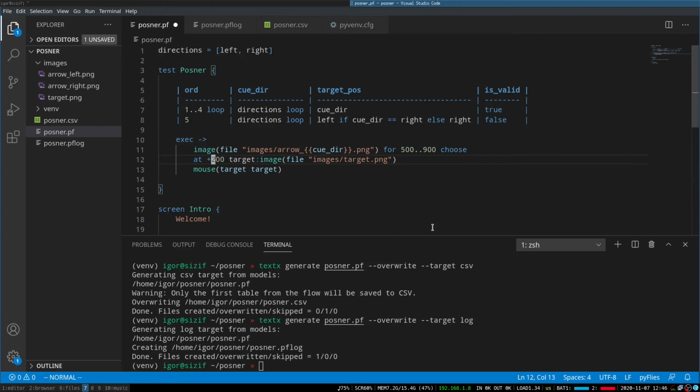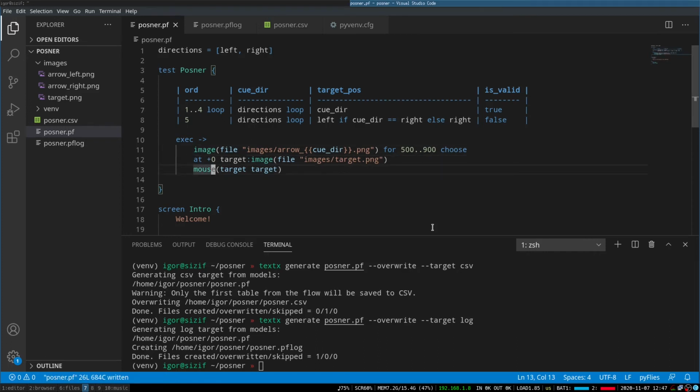And if I want to say 200 milliseconds after the previous component starts, I will just add a dot that will anchor this expression to the start of the previous component. So if I want relative to the start, I use a dot. If I want relative to the end, I just specify plus without the dot. And here we want this target to appear exactly when this cue finishes. So I will just say at +0.